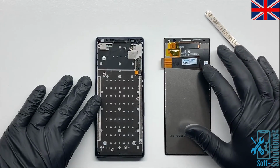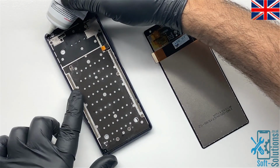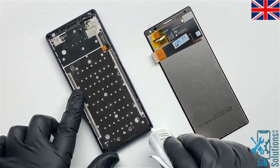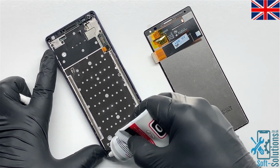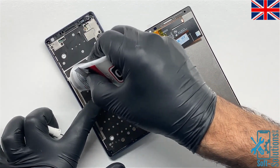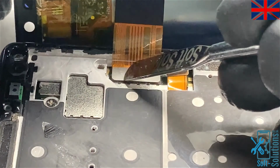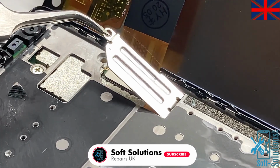Once we make sure housing is cleaned, then we can install new LCD screen on it. So, we use our adhesive and apply it on the housing corner to corner. Once adhesive is applied, we'll go ahead now and connect LCD connector on the board first and then the battery connector. Then we'll put the safety shield back on and tighten the screw on it.